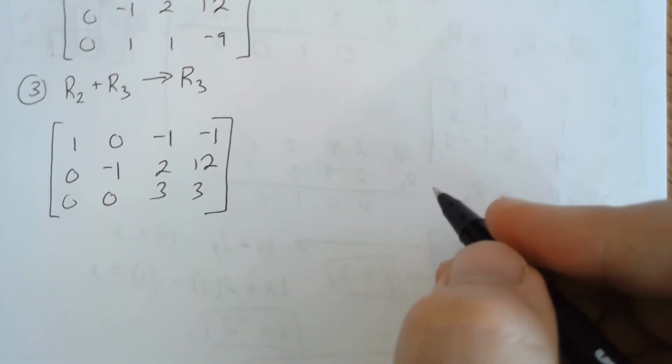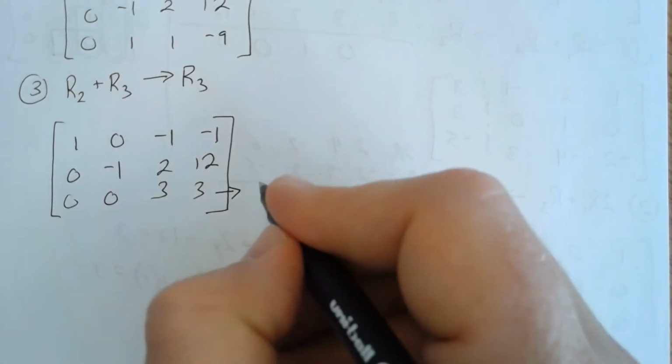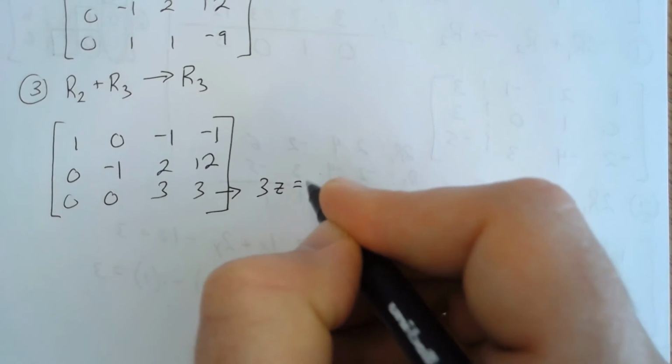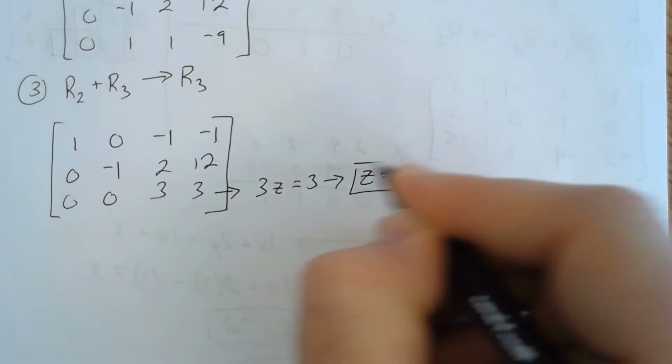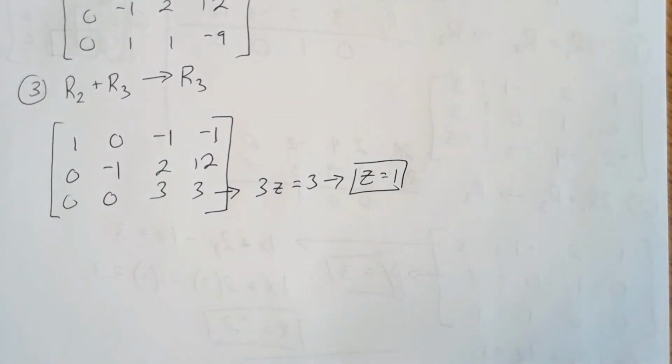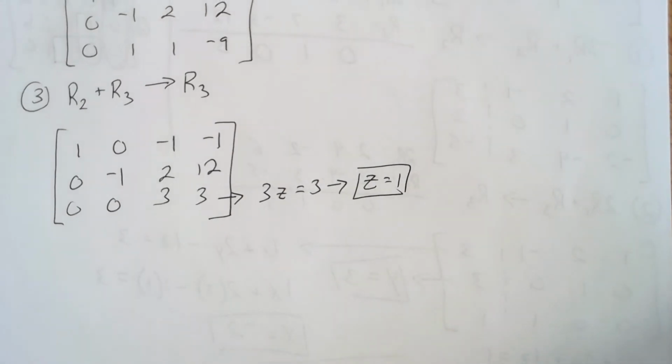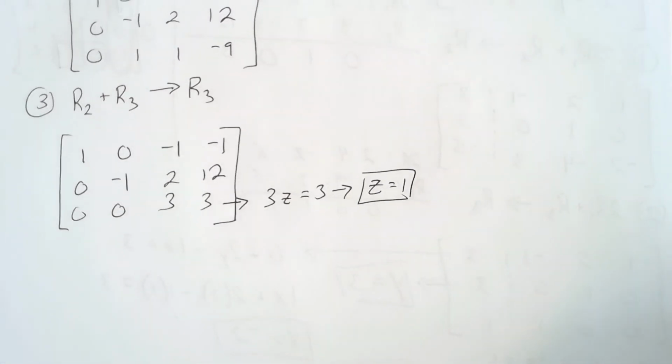Because now, this bottom equation says 3z equals to 3, and therefore z equals to 1. I now have a solution for the z value. I need to go ahead and now work my way backwards to get what y and x are. Now it is generally common, when we solve these matrices, for them to turn up this way, with z being found first, then y, then x. It almost happens consistently just because of the way that we process on how to solve these.